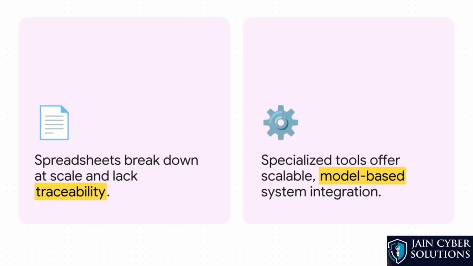Now imagine doing this complex math for every single tiny component in a car. You literally can't do it manually. Spreadsheets break down incredibly fast when you have hundreds of assets, and they totally lack traceability. That's exactly why the industry is rushing toward automated, highly specialized TARA modeling tools that offer scalable, model-based integration.